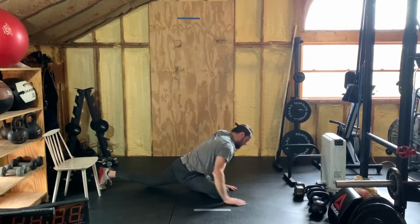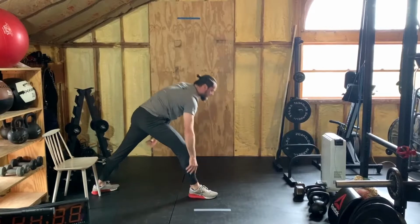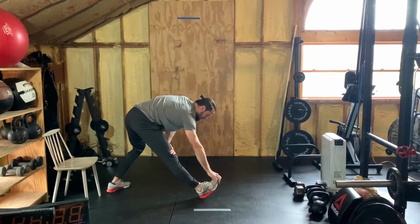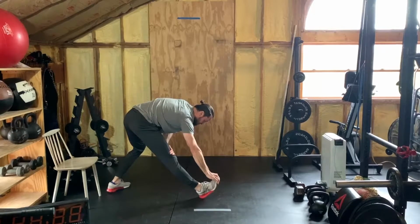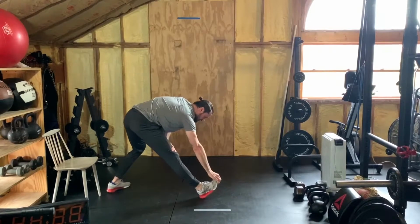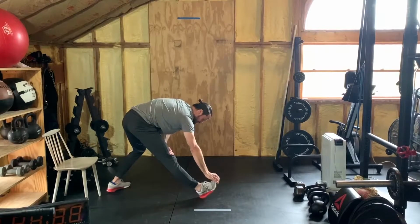After the pigeon, come on up into a straight leg hamstring stretch. Bring that toe up. If you can reach that toe, pull it toward you. And you're stretching this, holding this position for about 30 seconds. If you want to do a more dynamic release and stretch for that 30 seconds, you can.